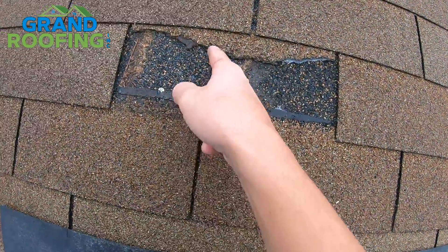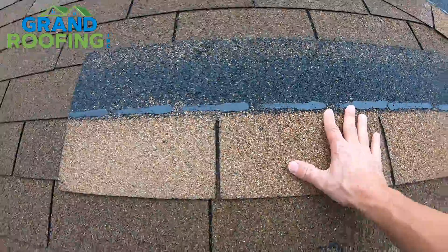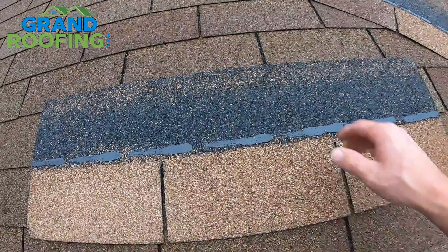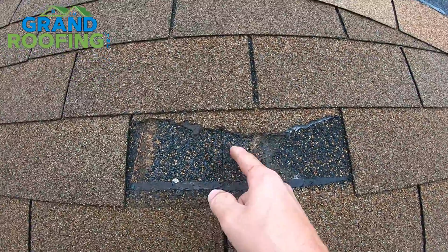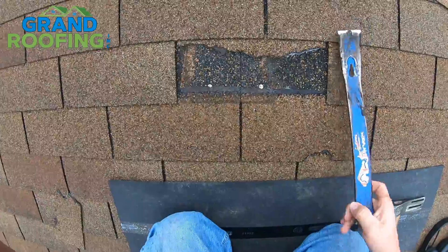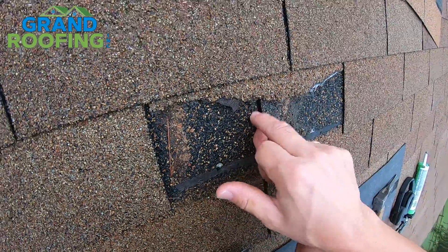If it is just one tab, you see where the two shingles come together — that is what's going to cause a problem. Or if you've got multiple shingles missing, that's obviously going to be an issue. If you've got a three-tab roof, this is how they come: one shingle has three tabs. That's why we call it a three-tab. When you roof these and two shingles come together, there is a keyway, or a bud, or a drip groove — I've heard it called many things. Right here we've got where two come together. This shingle is split all the way up here, and then you've got just the paper, decking, barrier — whatever other layer is under this right here.